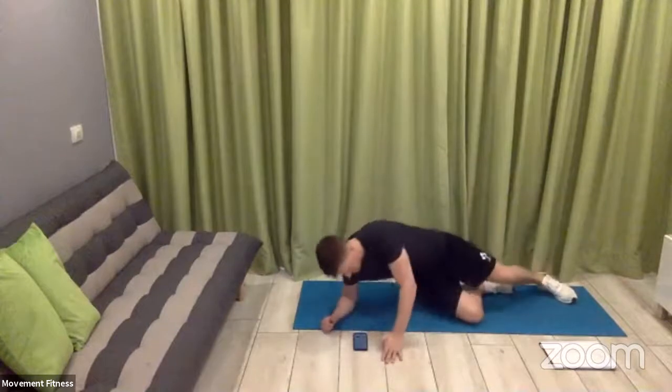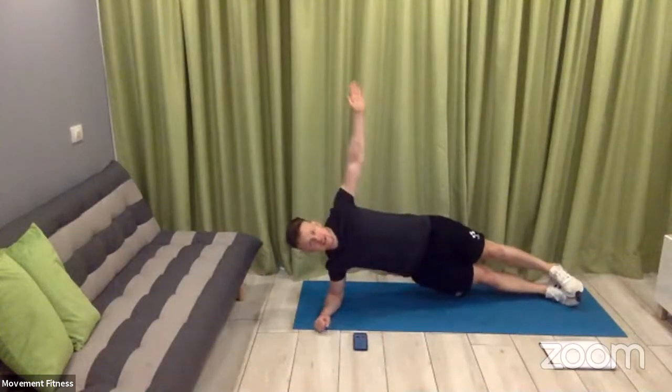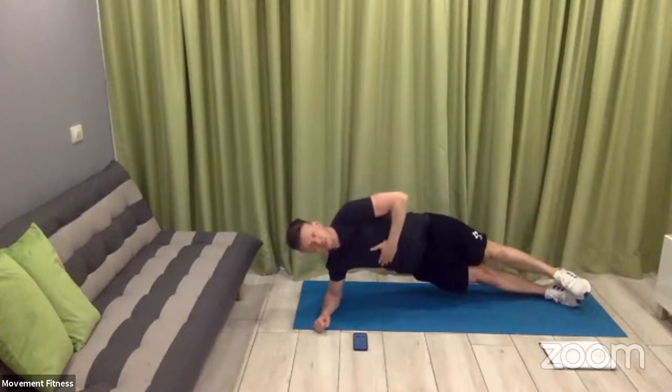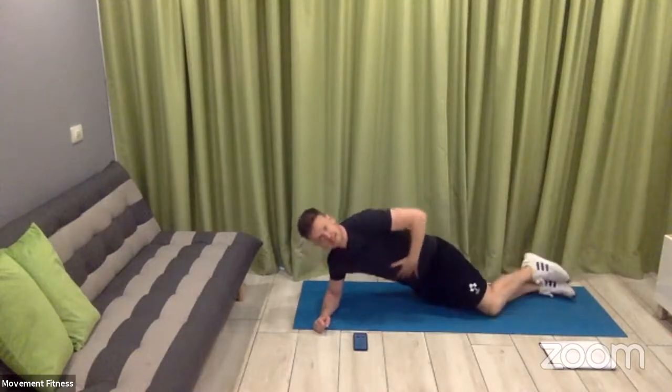Good. All right, let's flip it over onto the other side. We're going to do the opposite side. So opposite side in 5, 4, 3, 2, and 1. Good stuff. Remember, you can do variations. You can bring knees in. You can hold legs up. Or you can just simply hold that side plank. If you need to do it on the knees, that's also an option.